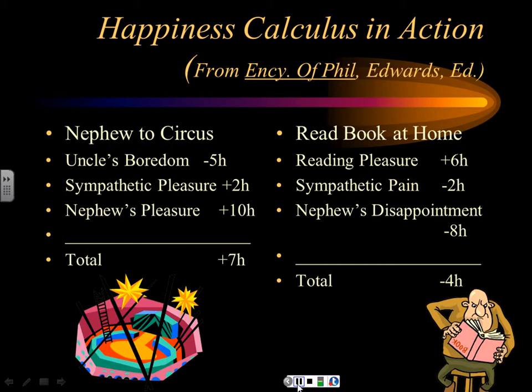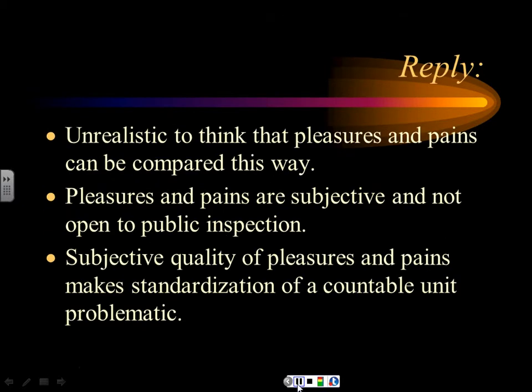Here, the uncle gets plus 4 minus 2 hedons, or plus 4 hedons. So this is the choice where the uncle comes out best. But the uncle is not an egoist thinking only of himself. He's a utilitarian saying, well, what on balance promotes the greatest good for all concerned? And that turns out to be this choice. So that's how utilitarianism reasons. And just one more slide.